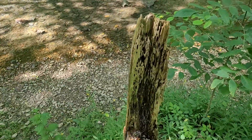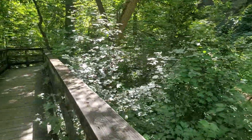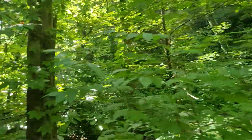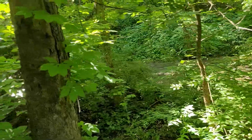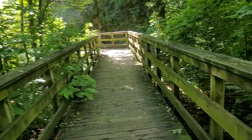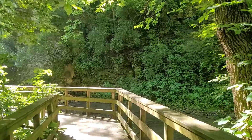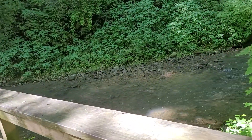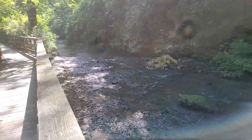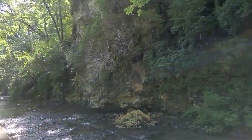In Jurassic Park 3, the Spinosaurus was the antagonist, I guess. Alongside the bad people — there's always bad people trying to take advantage of the dinosaurs and use them for no good, which doesn't make any sense to me. I remember for the longest time they were talking about weaponizing the raptors — like that would ever do anybody any good. Yes, they're fast, yes they're stealthy, but they are just creatures. I think that's why we got away from using dogs. Same thing.